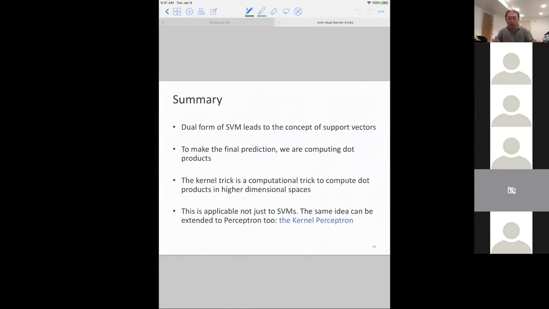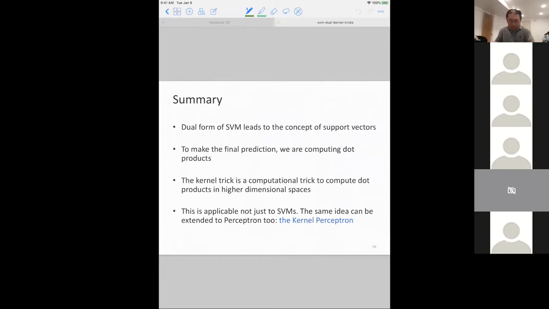So now we have finished everything regarding support vector machines. You should be able to work on every problem in homework 4. If you haven't started yet, just start it. Don't delay, right? Don't rush in the last hour.